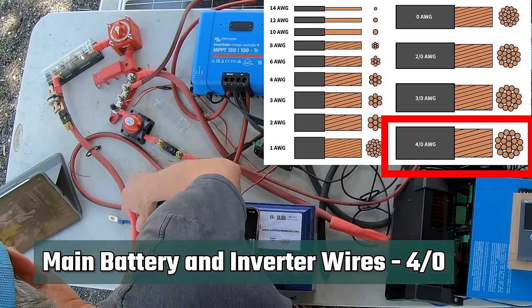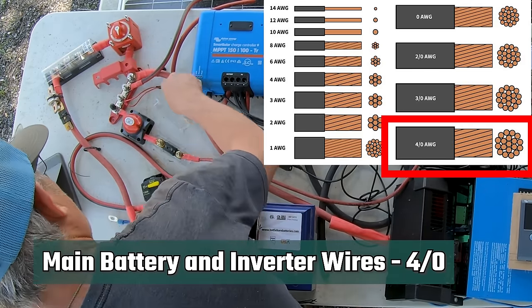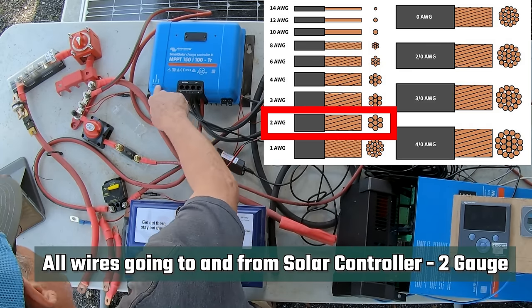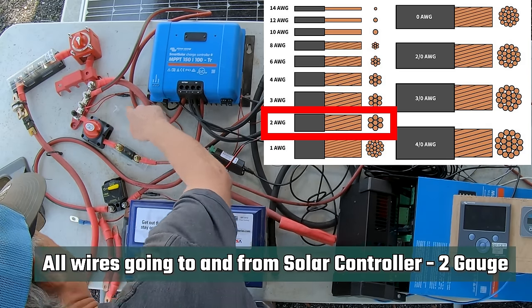So as far as the wire gauges, this is a 4/0 wire. All these big fat ones are 4/0 wires. And then this other 12 volt wire here goes to the solar controller. And this is where the solar controller power is coming in.